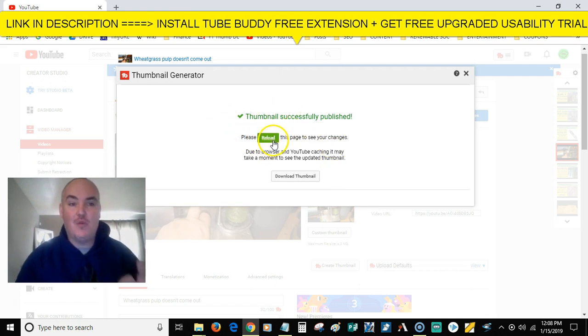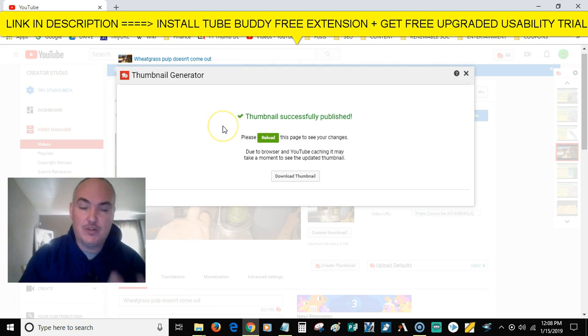So now one thing that I want to tell you, you want to make sure that if you're updating any of your information on the video, you want to make sure you hit save before you come and do the thumbnail, because once you hit reload, if you haven't saved the stuff that you're working on, it will erase it. So you want to make sure that you work on any of the information tags, title, description, you save it, then you start doing the thumbnail. So right here you just hit reload.